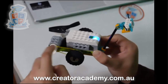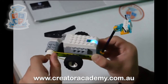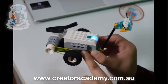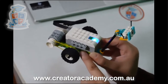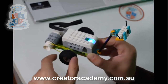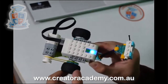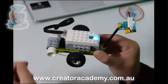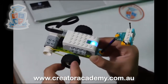So this rubber band here, in mechanical terms, when we're talking about robotics engineers, we call this a pulley, okay? And this pulley loops around a wheel inside the body of the robot, okay? And that wheel turns this axle that goes all the way through the middle of the robot. See? This axle goes all the way through the middle of the robot, which means that when one wheel turns, the other wheel is also going to turn, okay? So this is called a pulley.